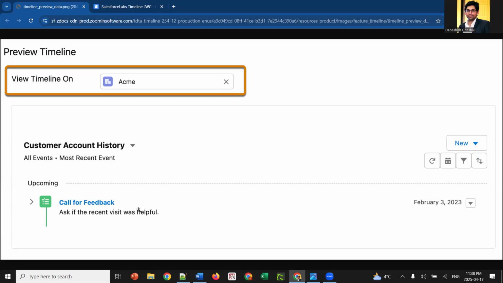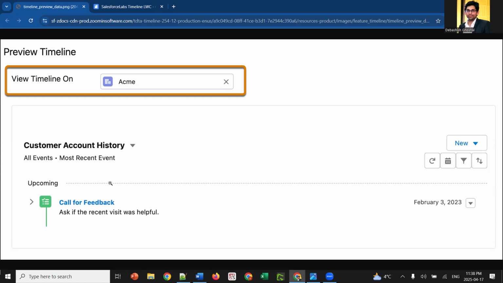But a very big limitation over there is that it doesn't show you archived tasks or events. And if you're working with a large org, there's a massive chunk of historical data which would be missing.